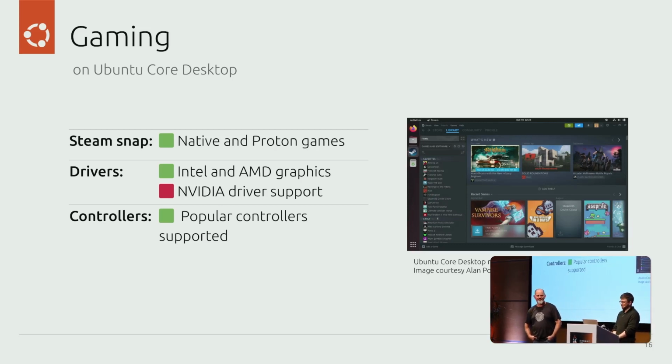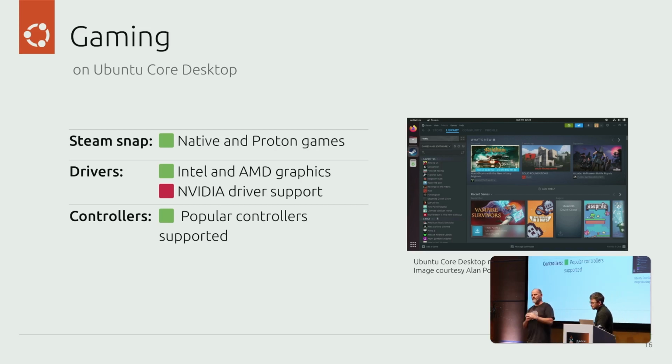So it's not all business. We do enjoy using our computers. As many of you have probably seen, we have been delivering Steam as a snap now for about a year. Some of the reasons we needed to invest in that sort of thing is to make sure it works in this type of environment, right? Also make it as portable as possible and work on as many devices as possible.